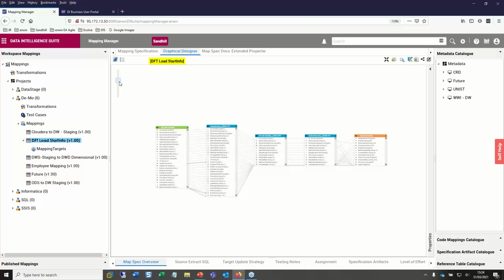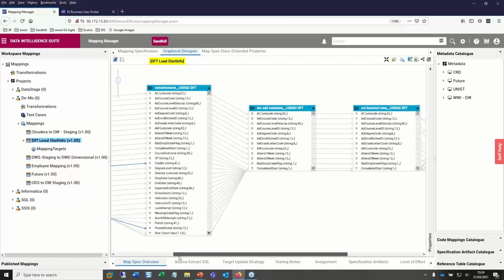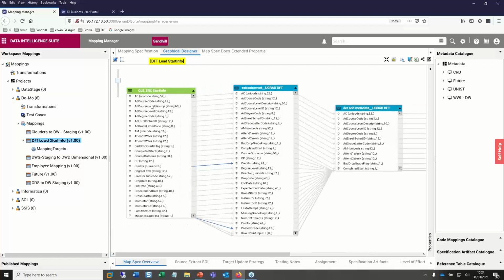If I zoom in just a little bit, we can see the individual tables and the individual columns, and we can see the mappings that are taking place in here. And again, when we were looking at the credits column and the data movement and the data lineage, if I select that in here, notice it gets highlighted in orange and we can see the data movement that's going on.